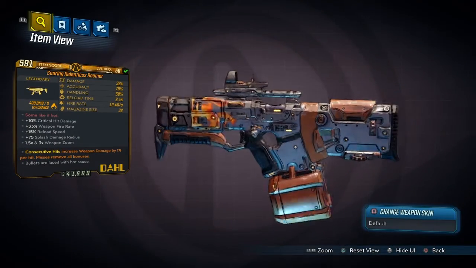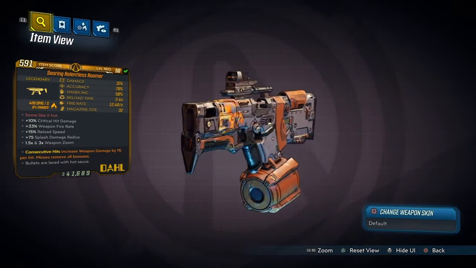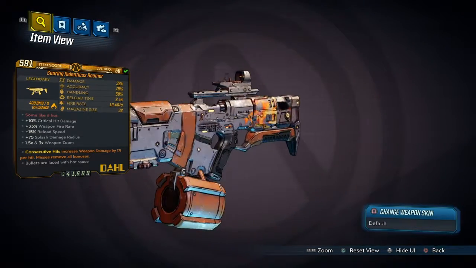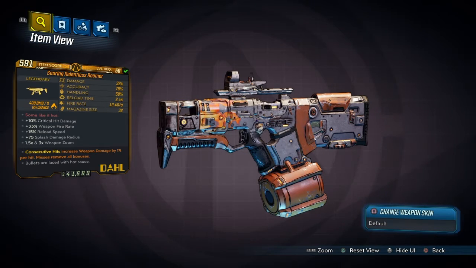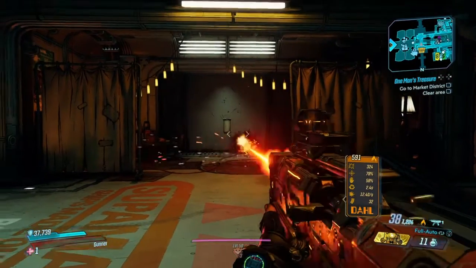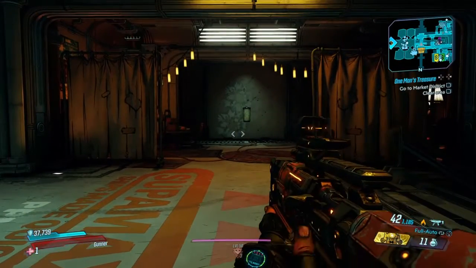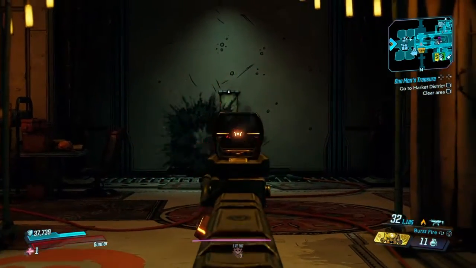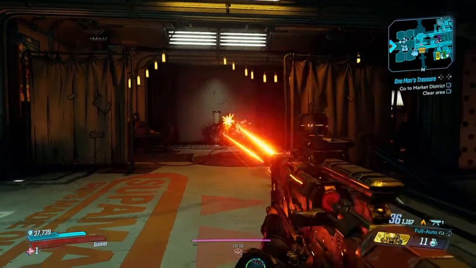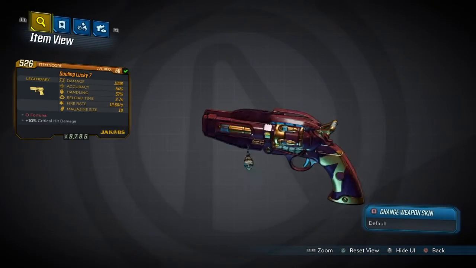And this is the Searing Relentless Boomer. I think this is DLC specific. I absolutely love this SMG. Maybe one of my favorite guns. And right here it says that consecutive hits increase weapon damage by 1% per hit. If you miss your shot, it'll reset, but the longer you hold the weapon and shoot at an enemy, the more damage you do over time. And as you can see, this baby is insane. Between full auto to burst, this thing can do a ton of damage. I absolutely love this SMG, one of my favorite guns that I was able to get.